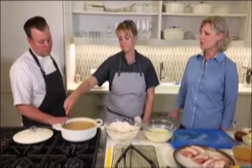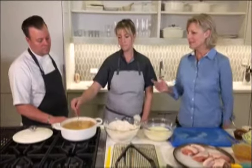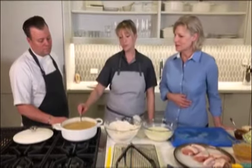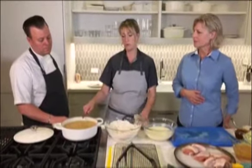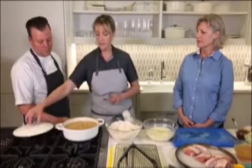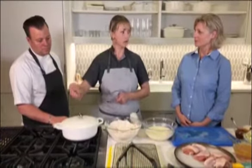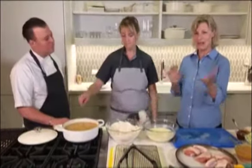Right. So when you put the oil in, you basically want to be sure the chicken is covered by at least half an inch, I guess, once you add it. Yeah, you can do it all sorts of ways. I like to do it like this, but you can also have it come up halfway and then flip it. Some people like to cover it, and then you're sort of steaming it as you're frying it. That would work too if you're a little afraid of the spattery bits.